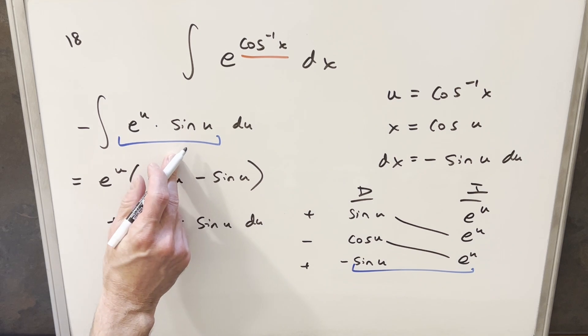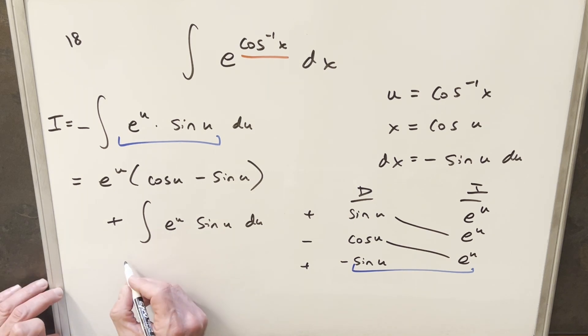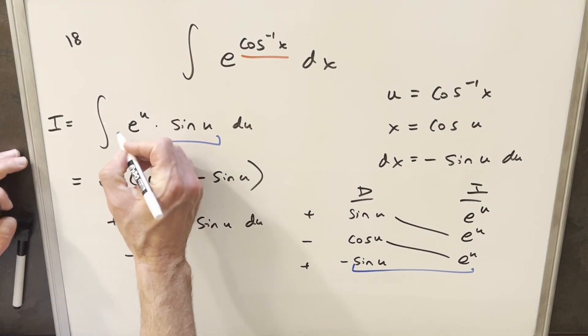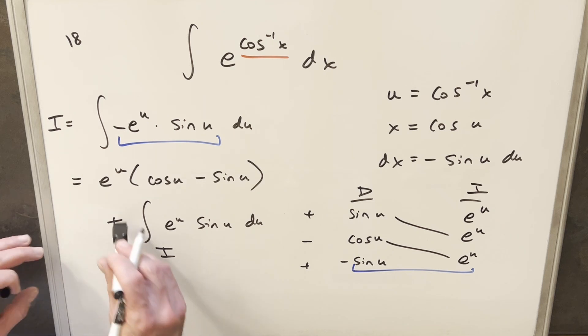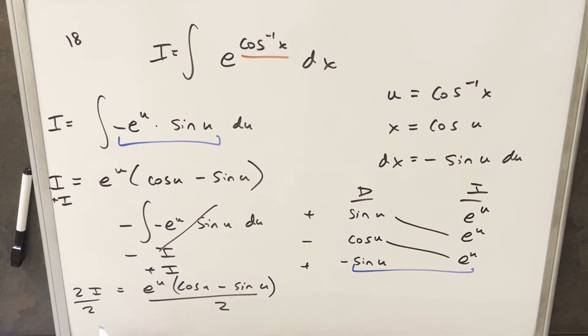But from here, what I can do is actually we'll just label this integral here. I'm going to call this I with the minus sine. Well, what that means is this here, this here is actually minus I. I think what I can do to make this more clear probably is if I just bring the minus inside the integral, then what I can do here on this one is bring a minus inside this one and have a minus here. So now it's clear that we have minus I. We're subtracting this same integral we have here. So what we'll do then is we'll bring this I down here, add an I on both sides, add an I here. So this is going to cancel out and we're going to have 2I equals this e^u cos(u) minus sin(u). But to isolate our I, our main goal, I can just divide by 2 on both sides. And so that's going to cancel there.